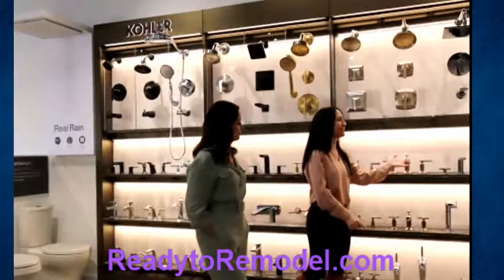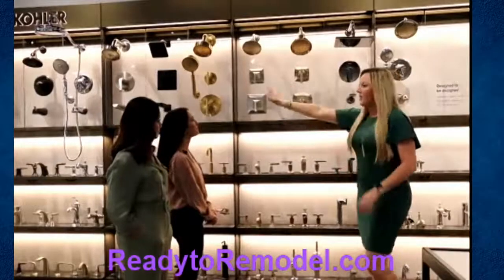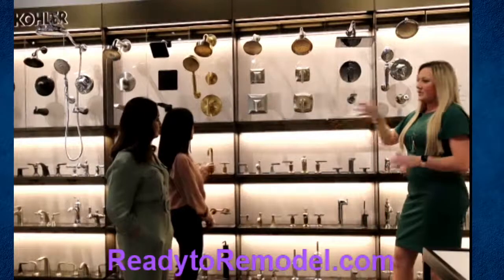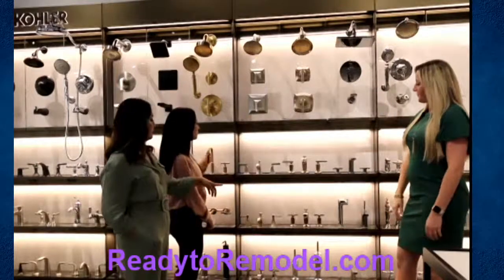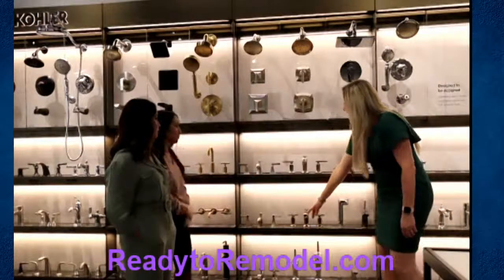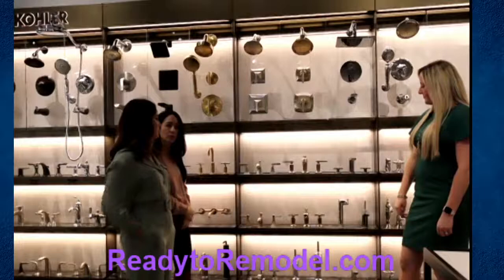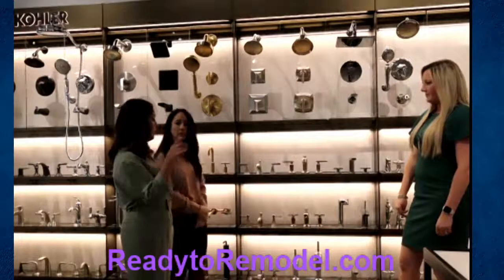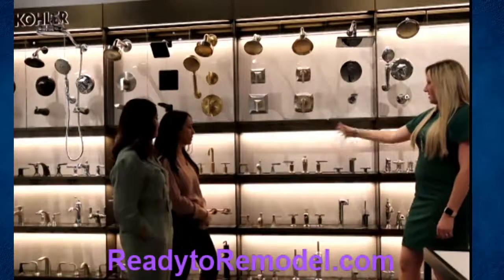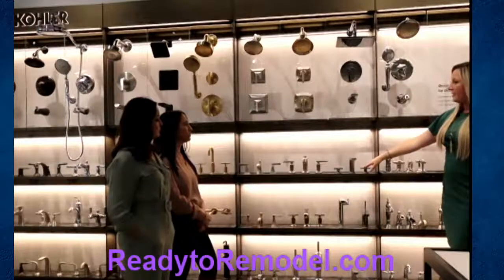So this is brushed bronze. A great solution for someone that doesn't want to commit to something that's really bold and gold, but still has those gold hues. Okay. And also the French gold, which is really nice as well. It has a beautiful sheen, and it's a nice neutral piece for a client who's maybe doing something else with a lot more color. This is a nice option. And that's polished, and that's a brushed. Okay. This is our new titanium finish on the Composed collection.